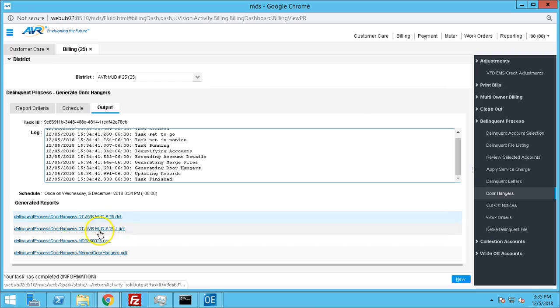So we still have those files, and they're formatted the same. They're CSV files, and you can still merge them into your Word document. And now they're all going to be together.